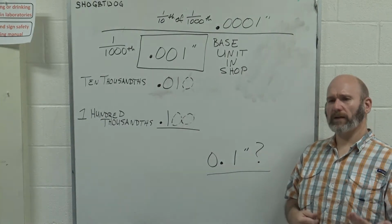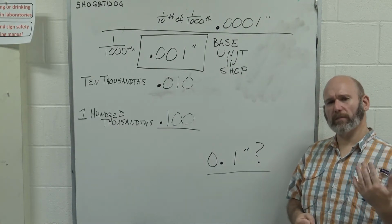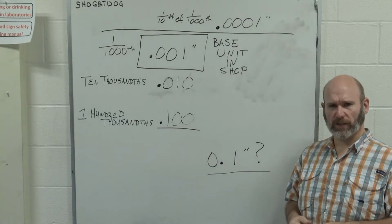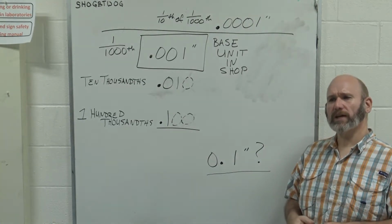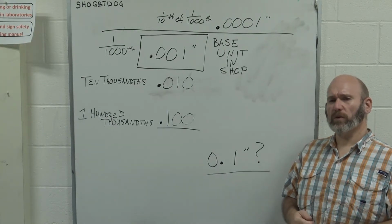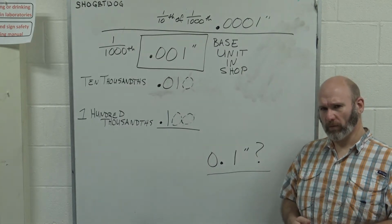And what I need for you guys to understand is that we have to think about numbers in a very specific way so that as you work in the shop, you don't get confused. And when we take measurements, you don't get confused. So we really need to think about numbers in a little bit of a different manner than you're probably used to.